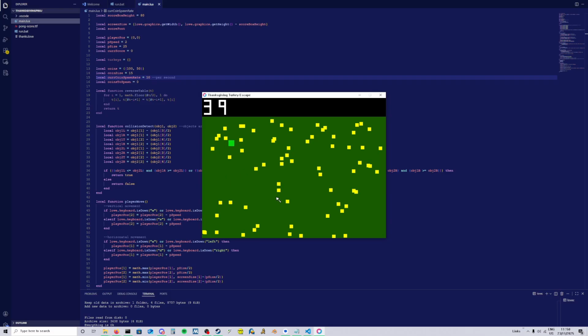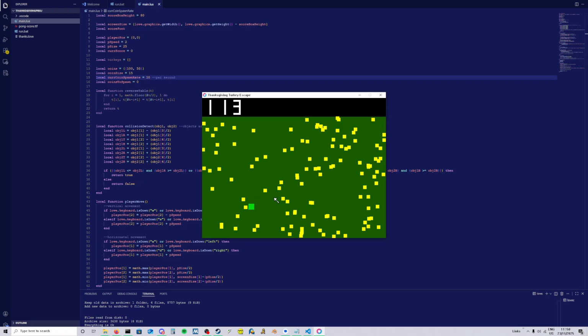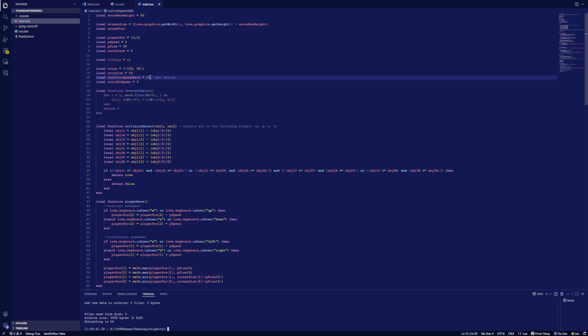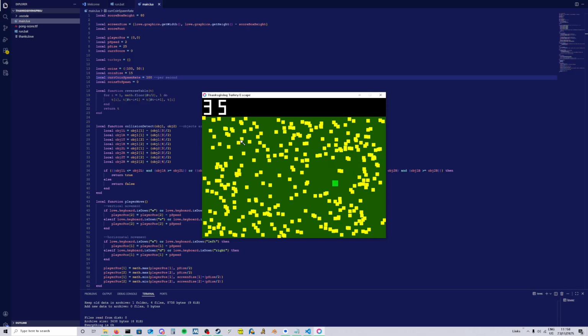All of them seem to be collectible, and it's always just the one that I'm trying to collect. Actually, it's never some other coin that gets deleted. It's always this coin that I'm touching. Alright, now if I change that to 100 per second, we're also going to hopefully still be able to get these coins.